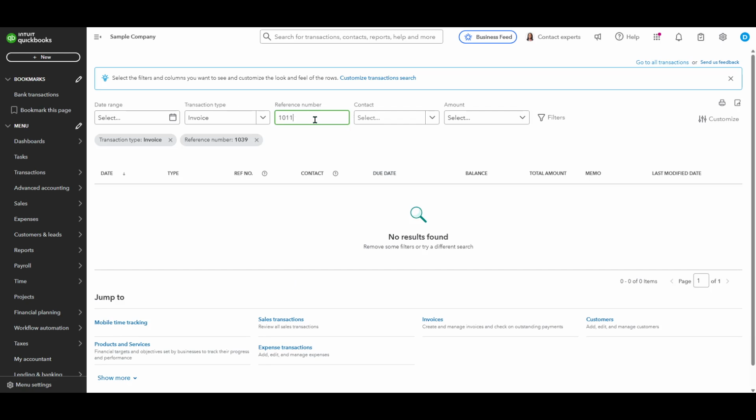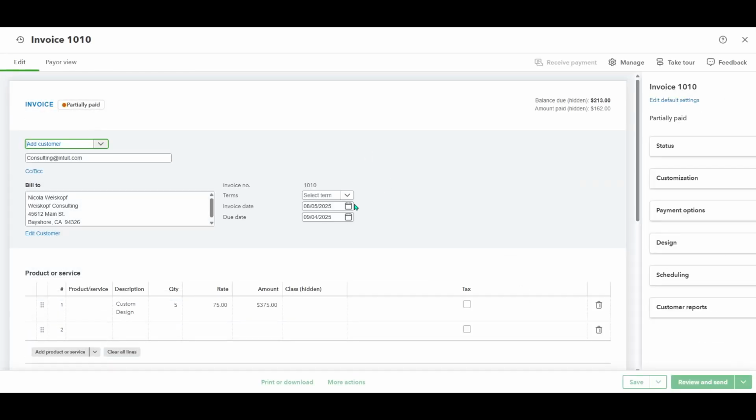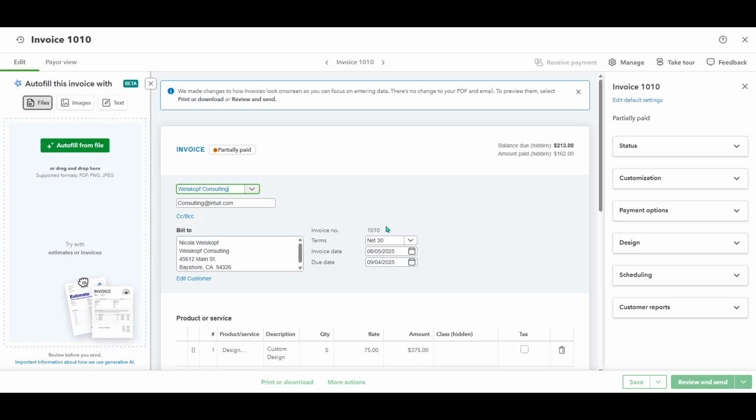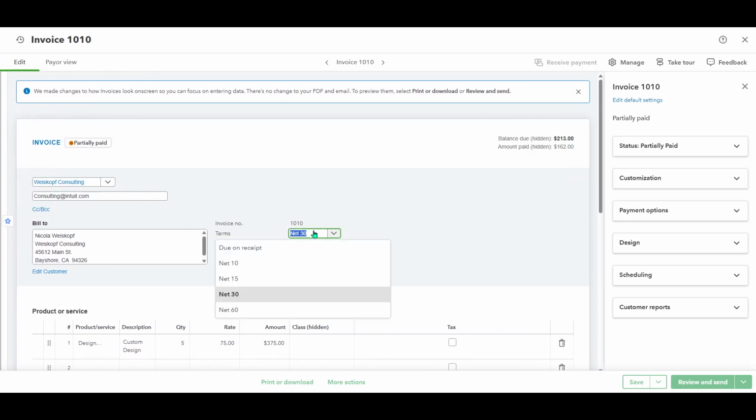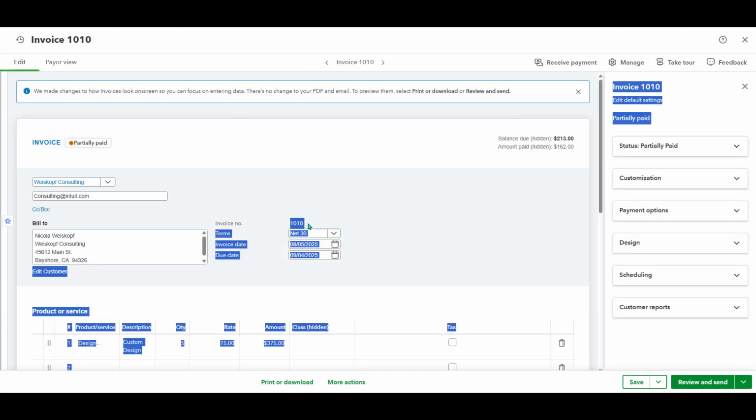And there you have it. Once you've entered your criteria and hit search, QuickBooks will pull up the invoice associated with that reference number. It's as straightforward as that. By following these easy steps, you have quickly and effectively located your invoice without sifting through countless documents manually. This method is a simple yet powerful tool at your disposal whenever you need to review, verify, or manage transactions related to that invoice. Remember, efficiency in bookkeeping can save you both time and stress, so don't hesitate to leverage these robust search features whenever the need arises.